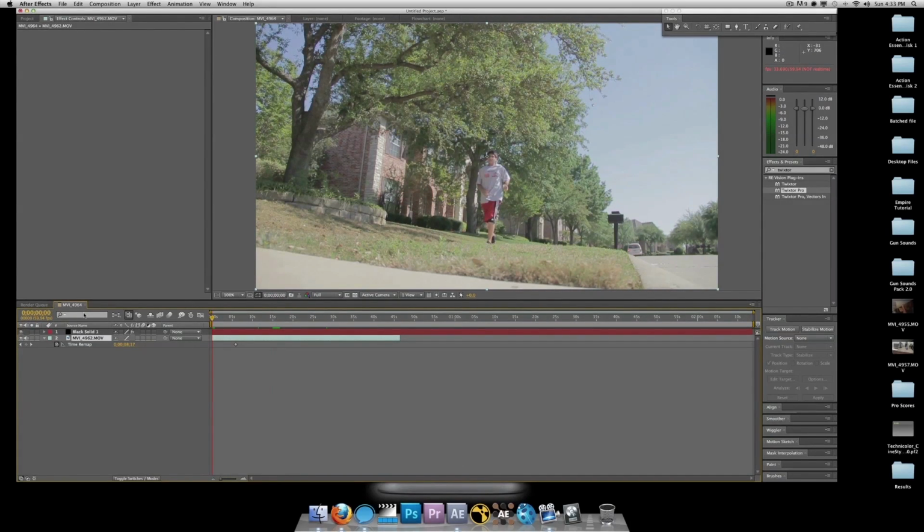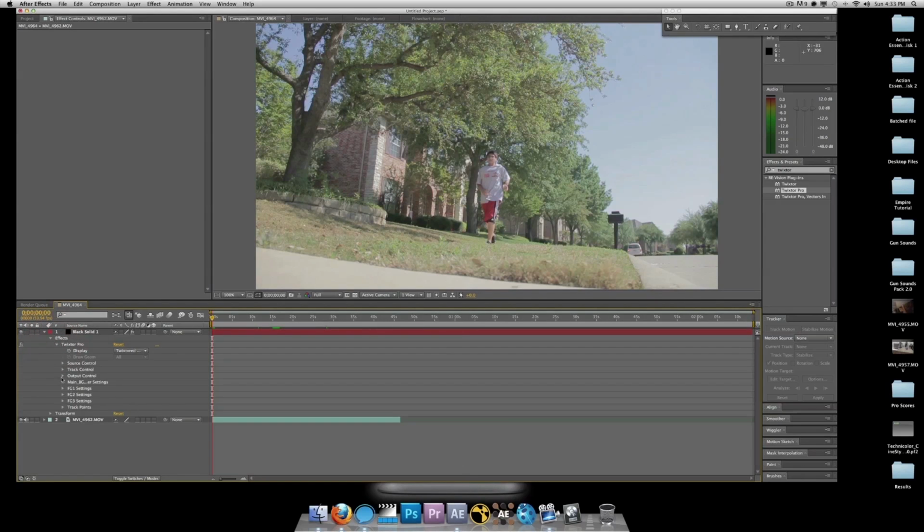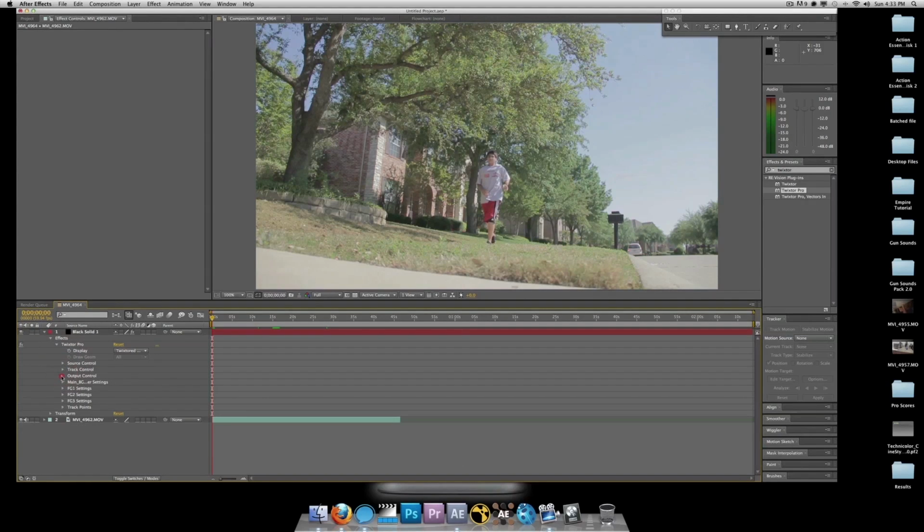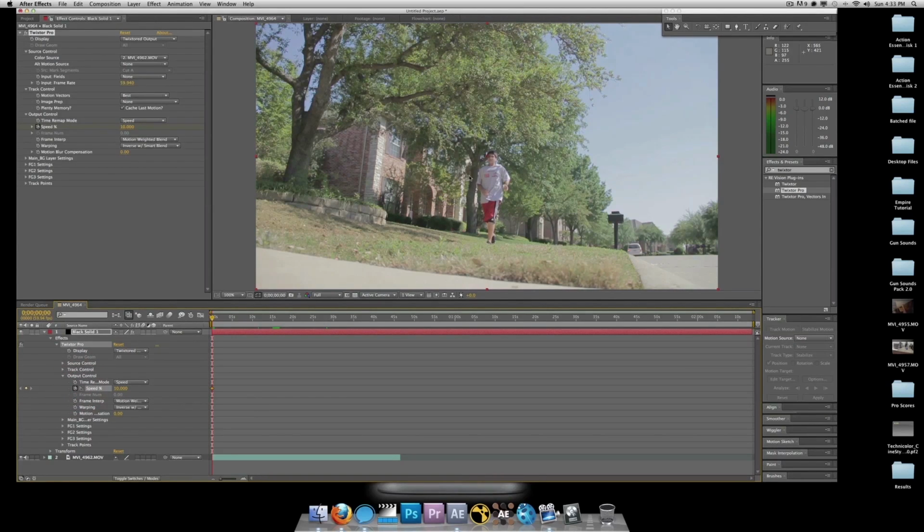So let's go ahead and I'll show you how to do time remapping within Twixtor. Let's go to our black solid over here, go to Effects, Twixtor Pro, and then go to Output Control, sorry, not Source Control. And now I'll go to Speed. Now hit the stopwatch, and say we want him to start moving really fast at first, we'll speed up to about 120%.